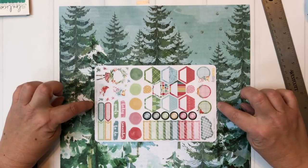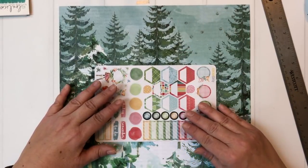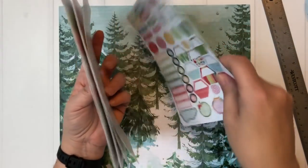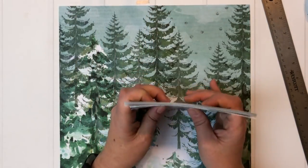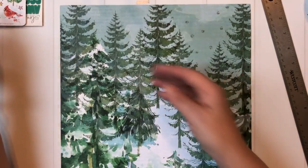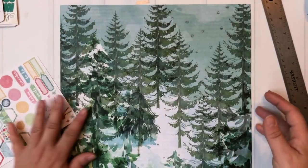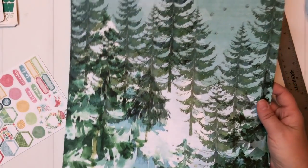I'll allow just a little bit of clearance on each side, top and bottom, so that there's a little bit of room when the envelope is open, because there's quite a thickness of sheets, and I want to make sure that I have the clearance there to fit them all in. So what I'm thinking I'm going to do, I've chosen this 12 by 12 cardstock. This is from the 12 by 12 memory keeping kit.